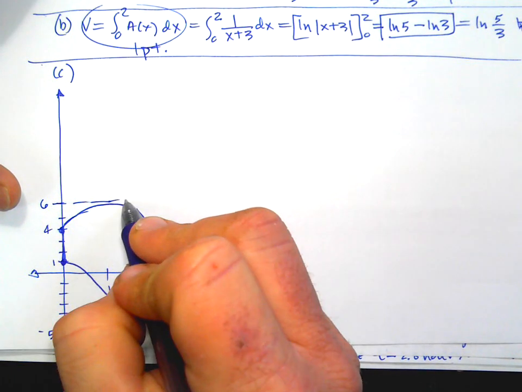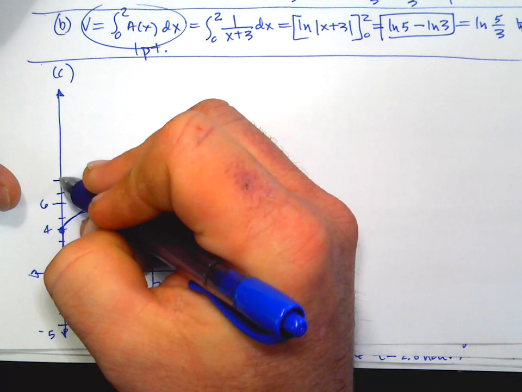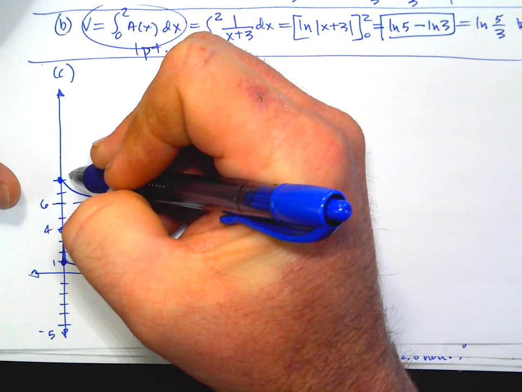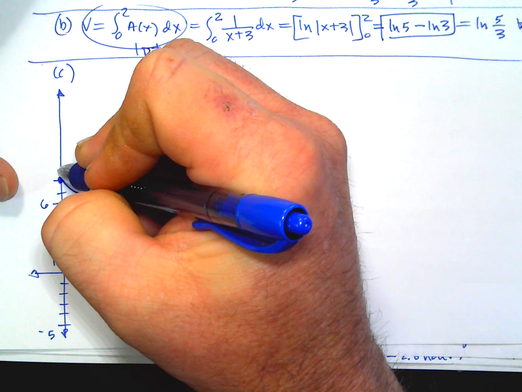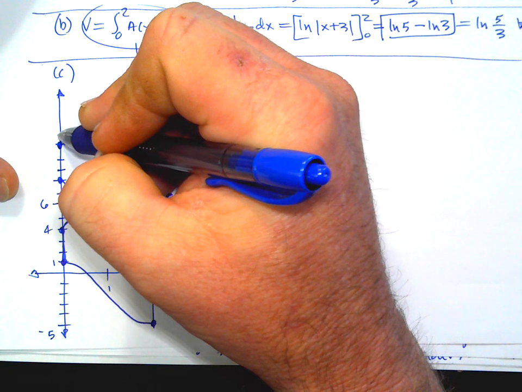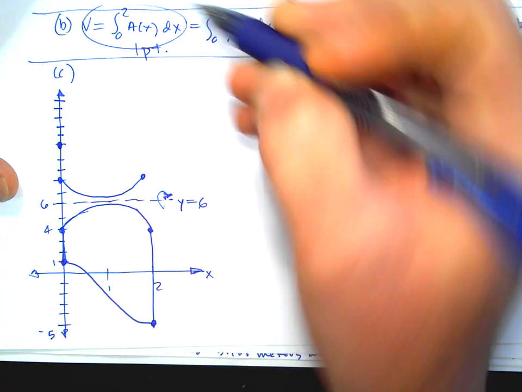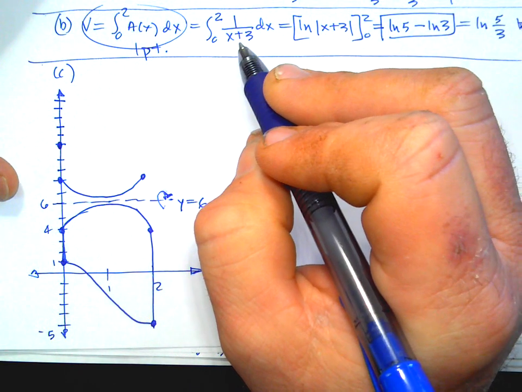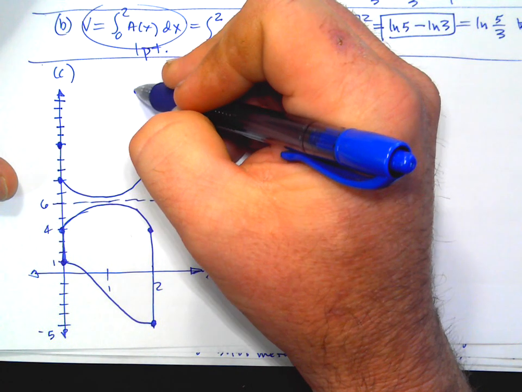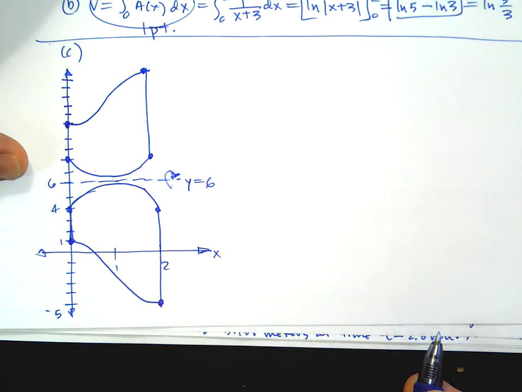So then it's being revolved around y equals 6, right? So then I'm going to draw this version up here just to kind of get something. So this is going to be 2, 3, 4, 5 away. 6, 7, 8, 9, 10. Is that right? I don't know. Anyways, it doesn't have to be perfect, but something like that. Okay. Good enough.